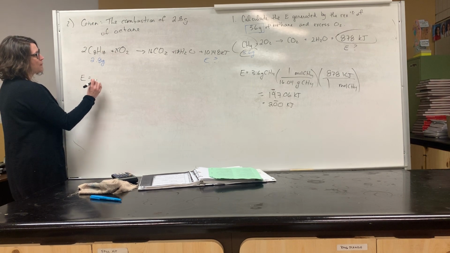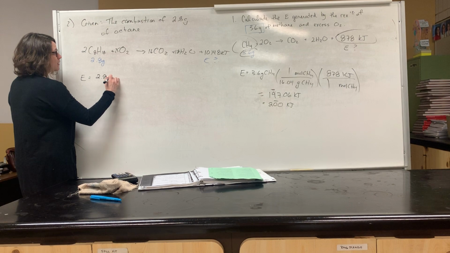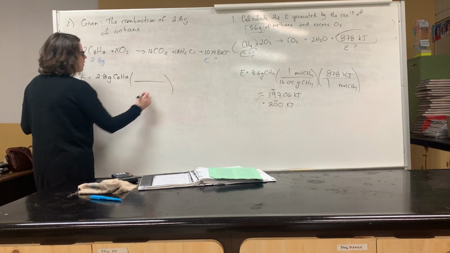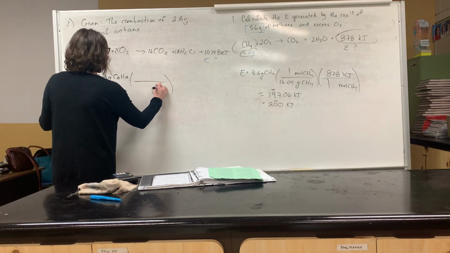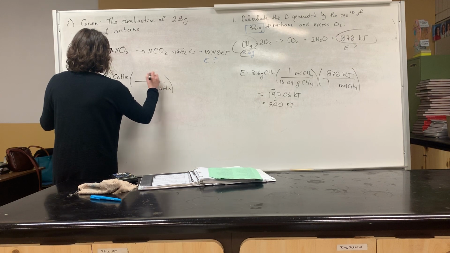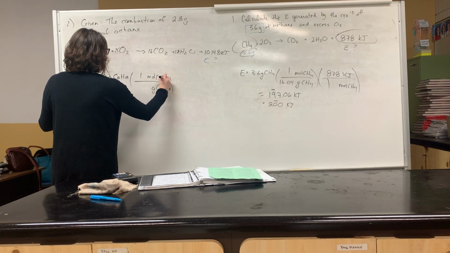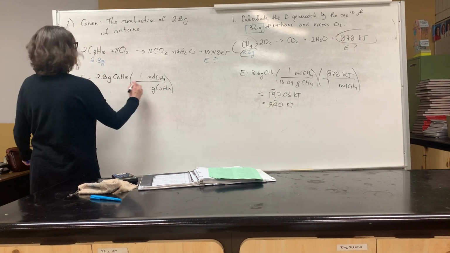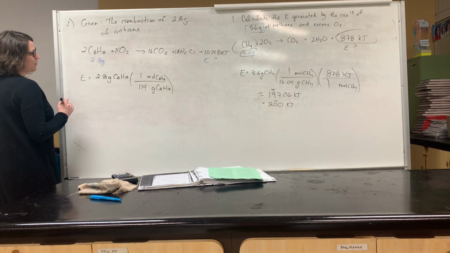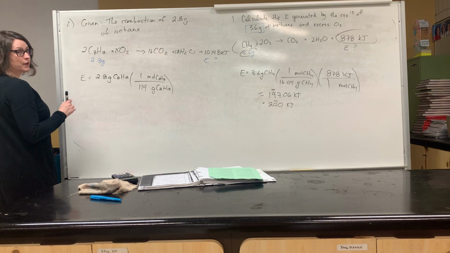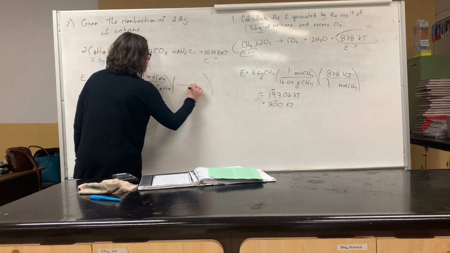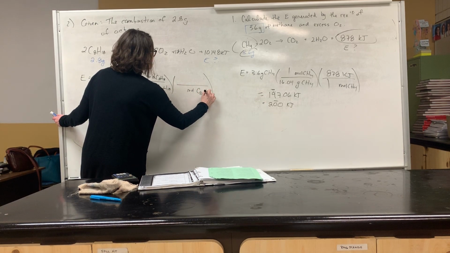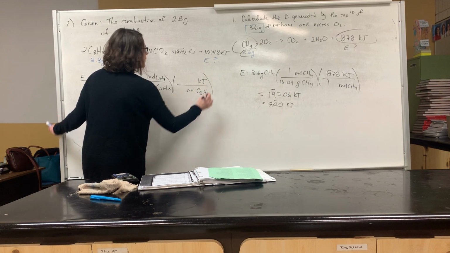Okay, so energy is going to be equal to 2.8 grams of C8H18. That's what you know. Your first step, always convert into moles, right? So grams of C8H18. In 1 mole of C8H18, or octane, I should just say, it's going to be equal to, I'm going to cheat, 114 grams here. That number came from the periodic table. So now, I'm going to put moles of C8H18 on the bottom, because I want that to cancel. And here's going to be my kilojoules.